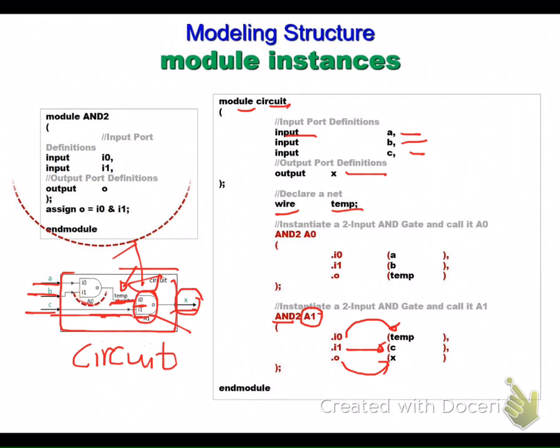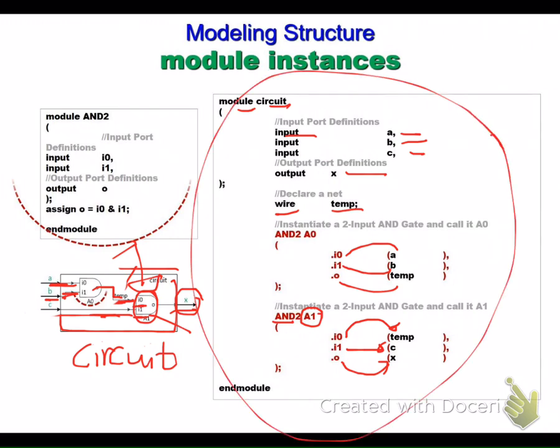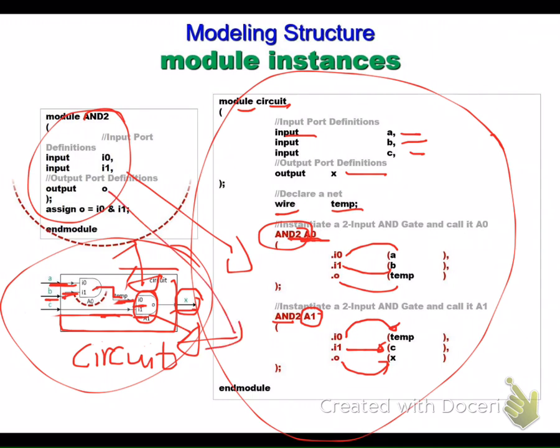How about that guy? That guy, the I0 is connected to A, the I1 is connected to B, the O is connected to temp. And this is the syntax. And then, if I have it like that, it will understand that this is that circuit. However, I don't have to write each time what exactly the purpose of AND2 is, so I don't have to write this millions of times here. I just define it one time, and then I begin to instantiate that. Okay, so as an example, a feature like that is not available in VHDL. Okay?